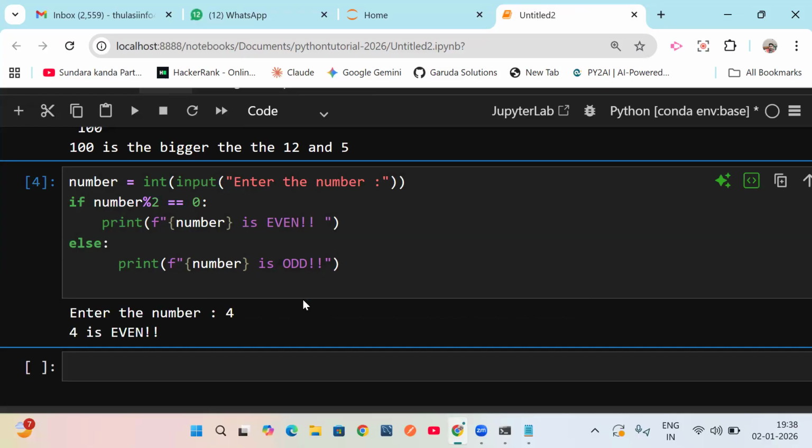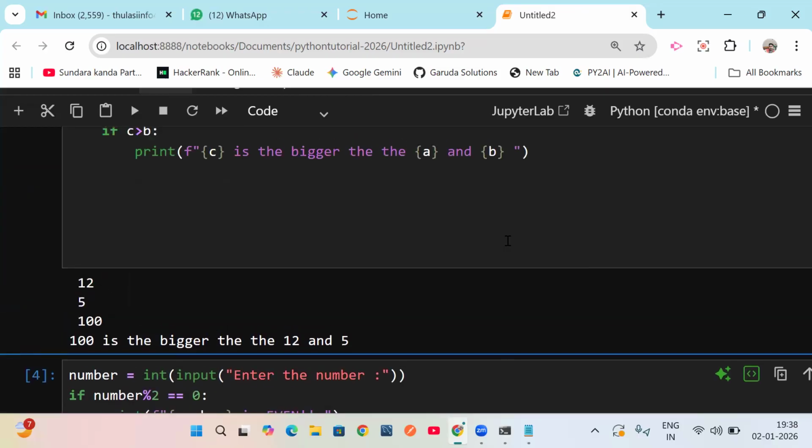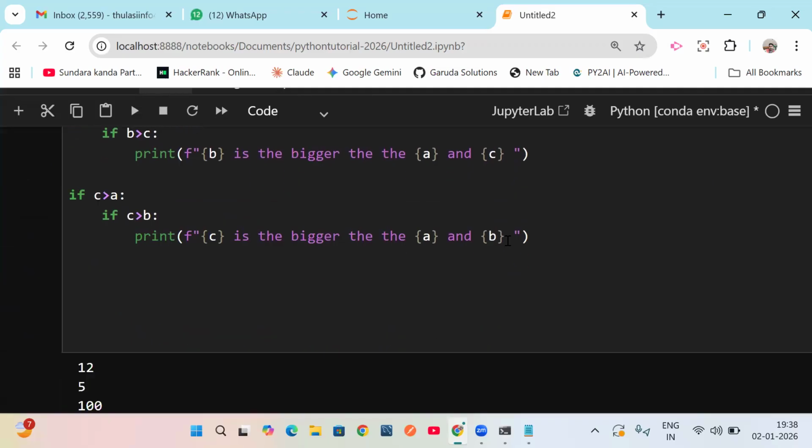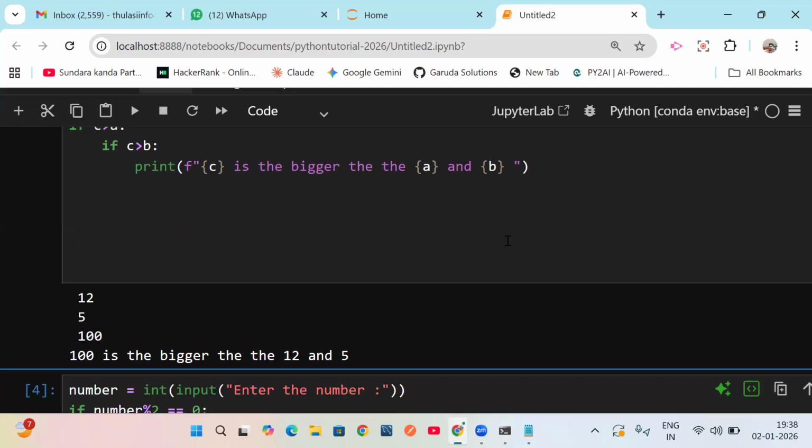So this is the way we have to find. Anyhow, today's class is almost over. The time is very less. So do one thing. You have to practice all these things day to day. Don't postpone. Every day, each and every day, you have to spend at least 1 hour.